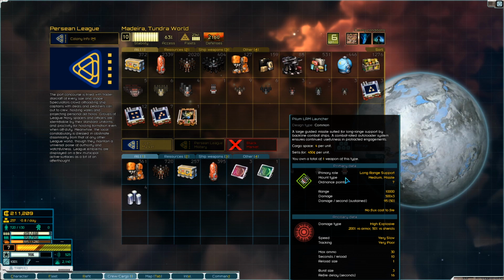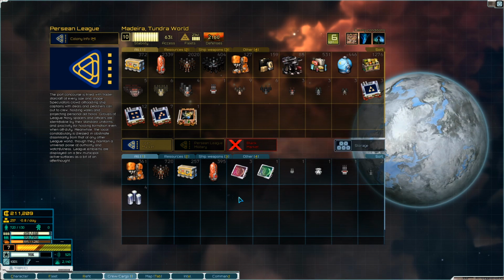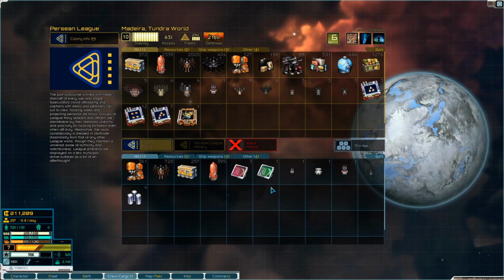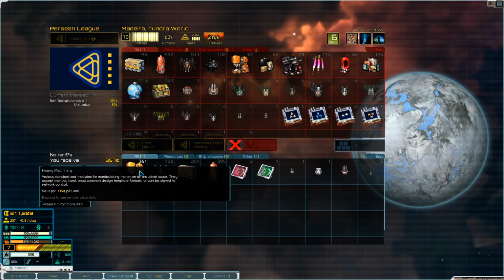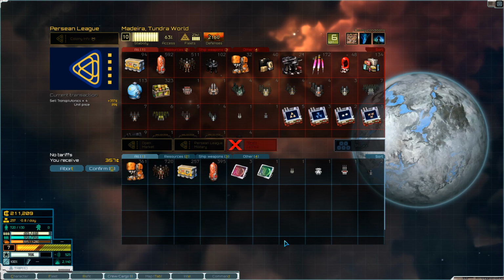Reload size. Oh no, so it'll be every 10 seconds they get one more round. Gotcha. So it's not a stellar weapon by any stretch, but it's a heck of a lot better than anything we've been currently messing around with. So I'm going to get rid of a few of the things here. Let's see what the prices are. Oh my gosh, these are terrible prices.